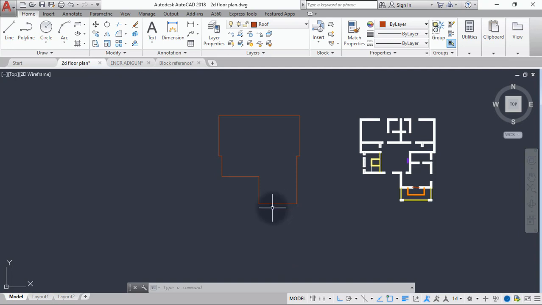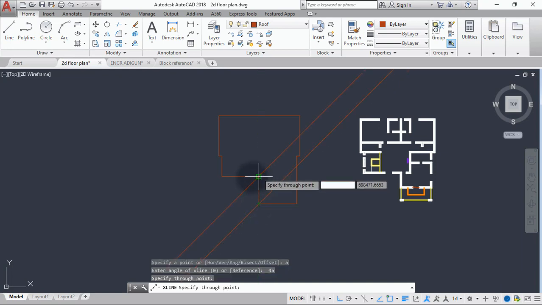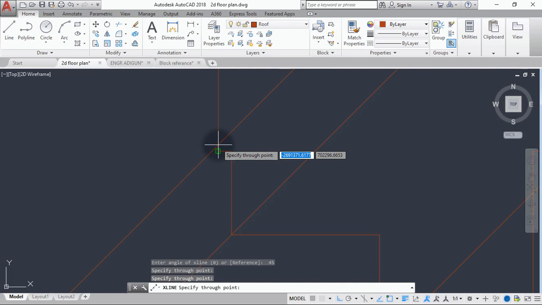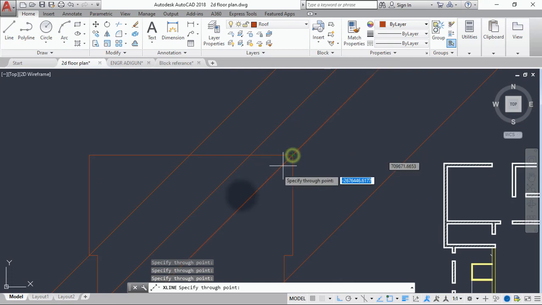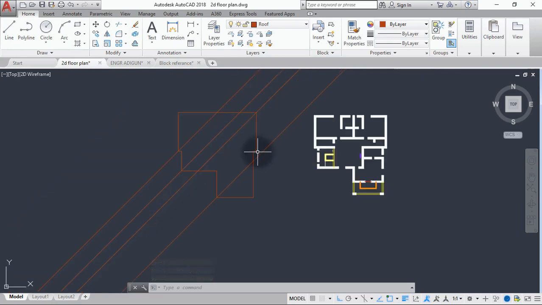We start with the short side, and to do that now, we use the command called xline, and after that you select angle and put it at angle 45 degrees, hit enter, point here, and make sure that you point the ridge first, and places where we'll be having the ridge are the extreme, the outer part of the plan. This is where we have a ridge here. We must have another ridge here, and at this point we must have another ridge. So we must have another ridge at this point here too, and at this point we must have a ridge here, and we must have a ridge here too.